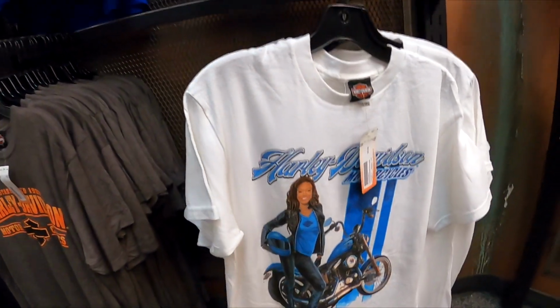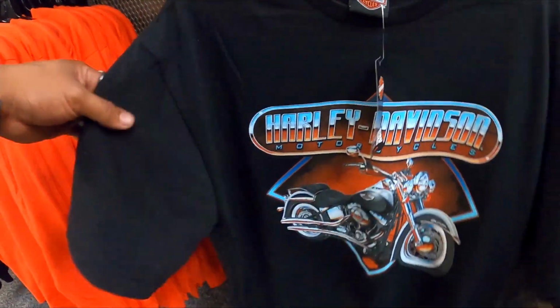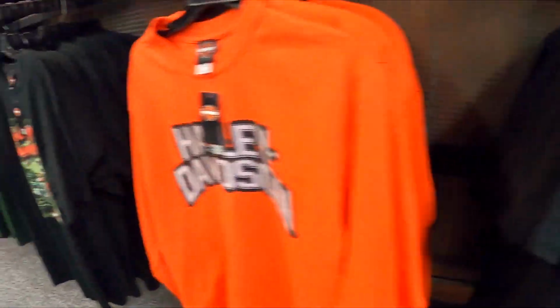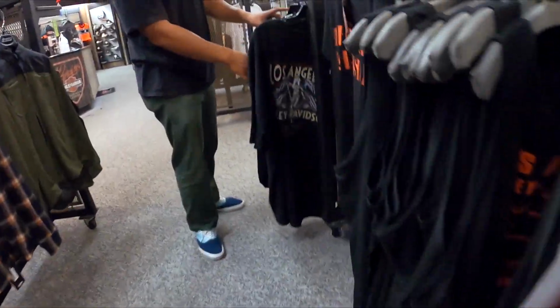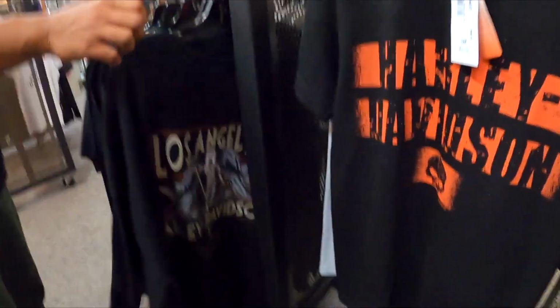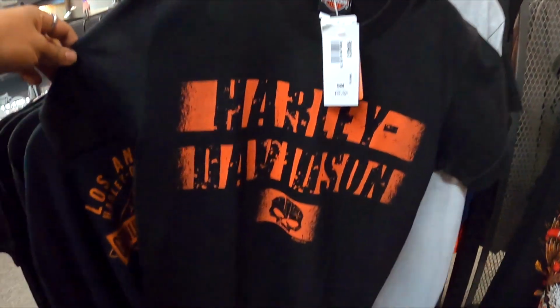Oh, look, I like how they're going with the classic look now. That's tight. They caught on that people like the old stuff. Mm-hmm. Los Angeles, Harley Davidson. Like, these are really sick. I just wish it said Orange County. Why does it look like a Halloween haunt shirt?